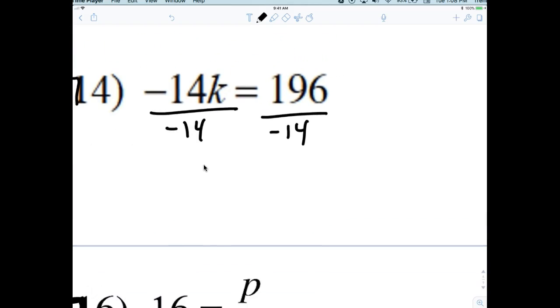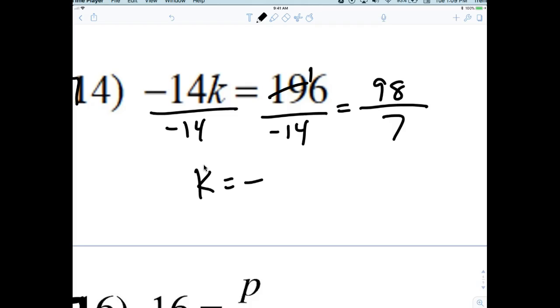Now here's where I want to show you something that some kids don't really want to do. They don't want to do the long division. So I'll show you how you can reduce it like a fraction. I know that 2 goes into both of them because they're even. So I know K, first of all, is going to be a negative number. Off to the side, 2 goes into 14 7 times. Now 2 goes into 19 9 times with 1 left over. To me, that's very mental math.